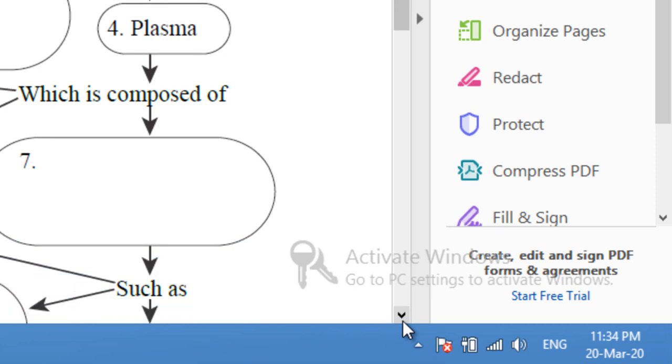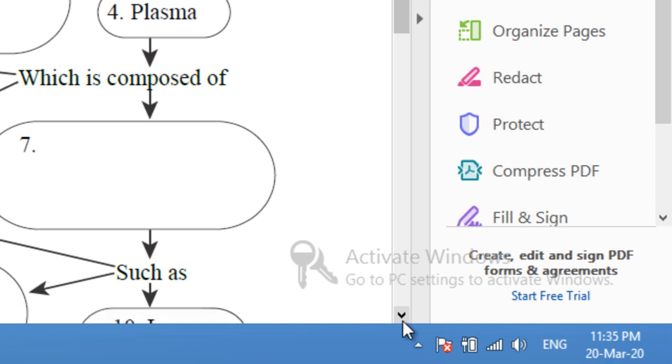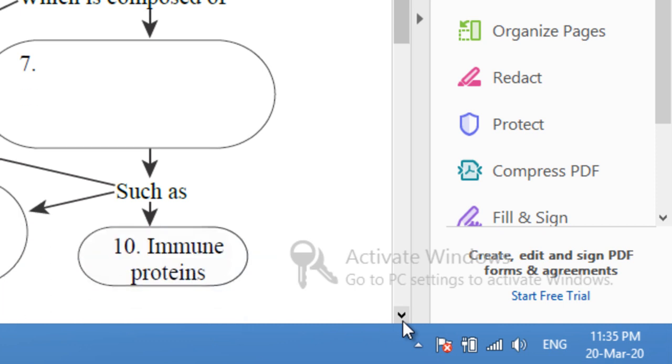Okay, now we will move to the second page, page number 2. Answer the following questions in the space provided. Complete the following concept web to help you remember the components of the blood. It's about the components of the blood. So we will have 1, 2, 3, and 4 answered. 5, 6 answered. 7 needs to be answered, and 8 and 9, and finally 10 is answered.